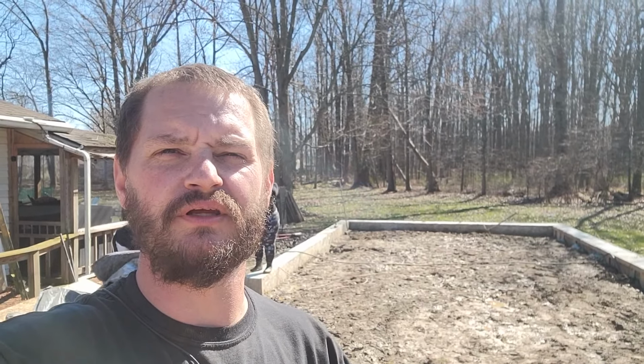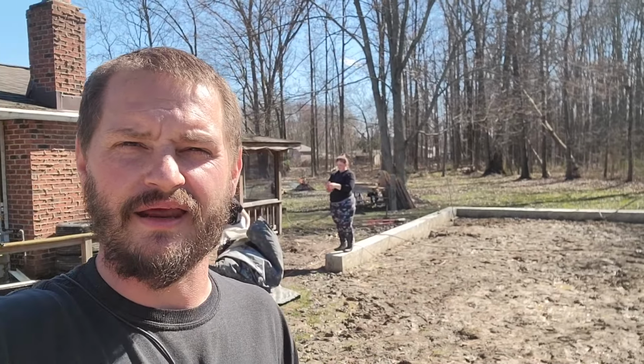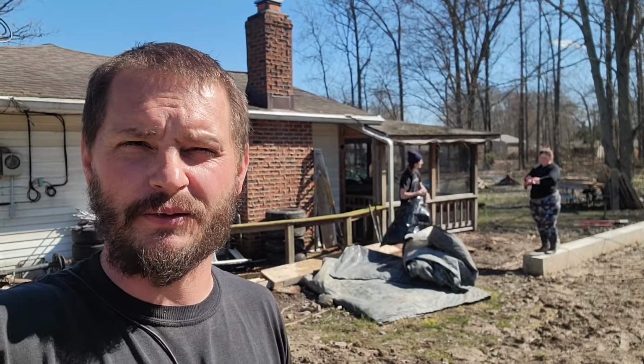I got a call yesterday that my building should be starting to install on Monday. So instead of getting gravel in here, I've been spending what time I've had trying to get it as dry as possible and as smooth as possible and cleaning up. Like, we got the concrete mats, or the concrete blankets, picked up out of the way.